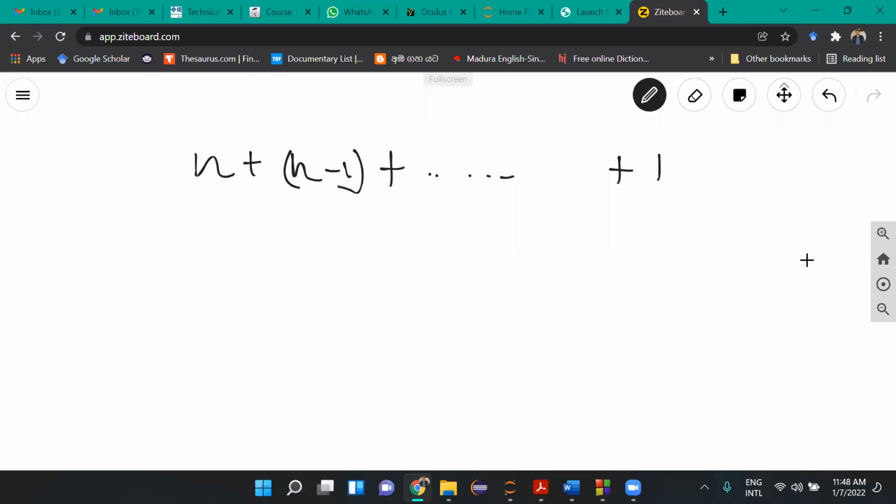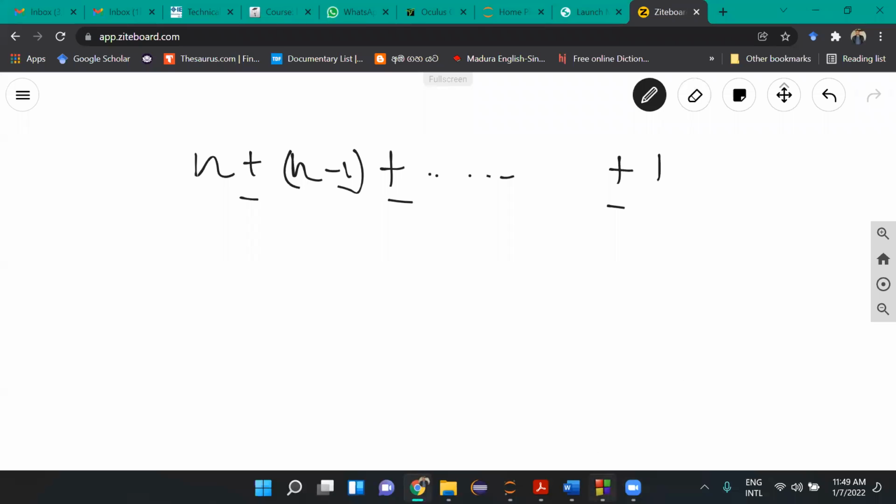So we have done a similar example. What is that? Instead of plus here, if I add multiplication, what would it be? Yeah, factorial, exactly. The only difference is we have plus here.